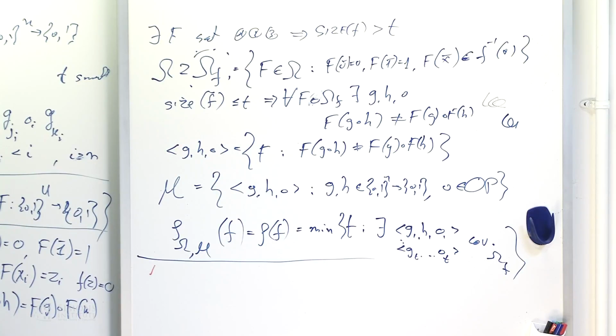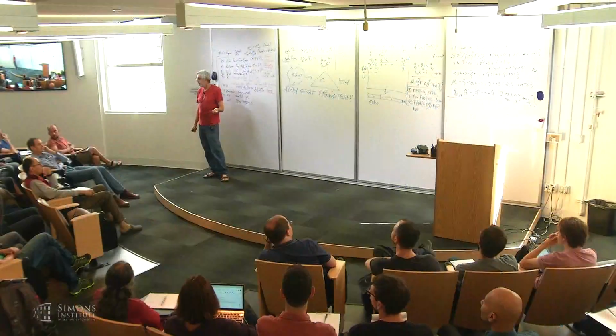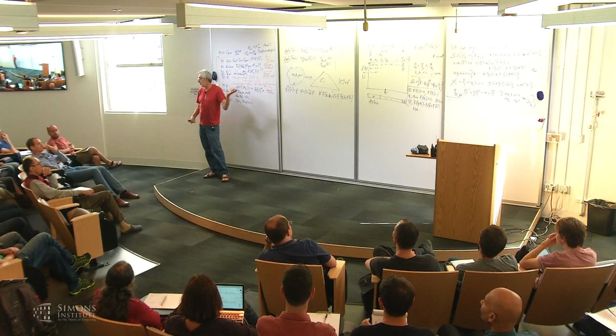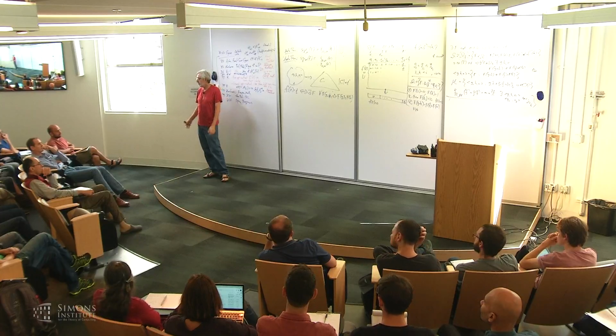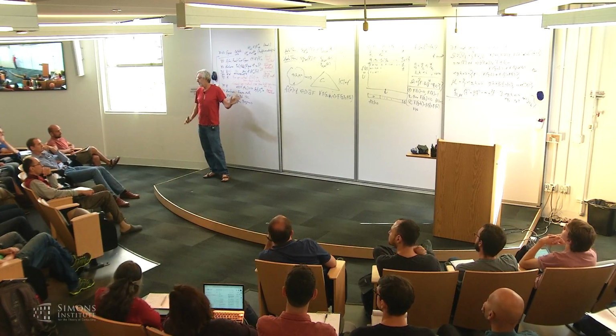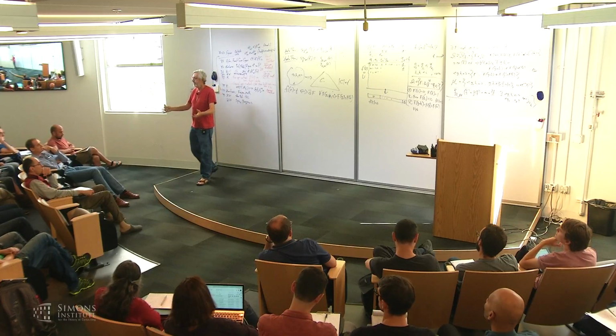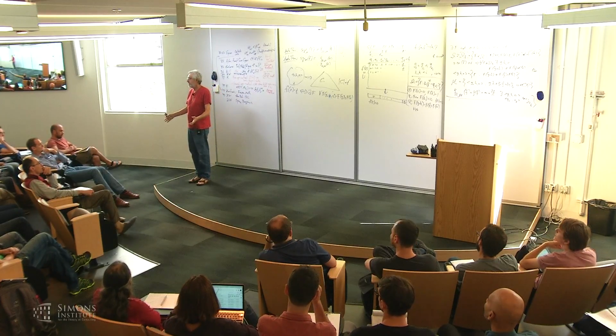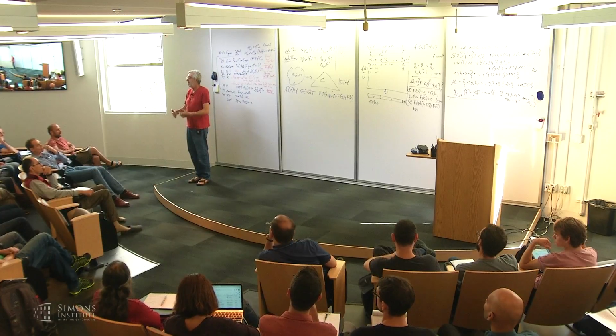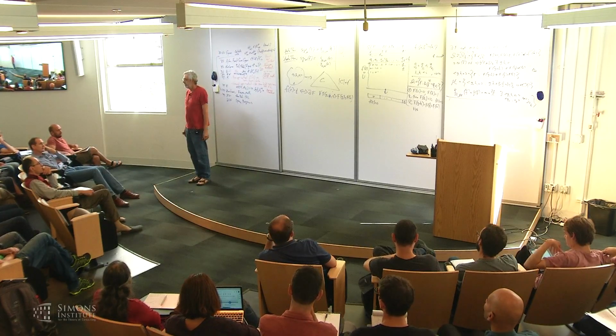Is there a way to write all of this in proof-theoretic language, say? You can, but this is a combinatorial statement. You can try to address it in any way you like, but this is a combinatorial set cover problem. There's a finite set, there is a finite collection of finite subsets of it, and you ask how many of them you need to cover.